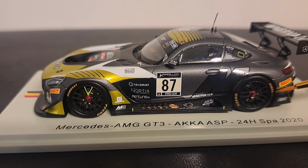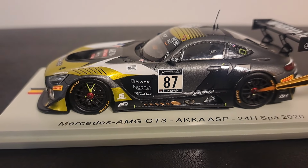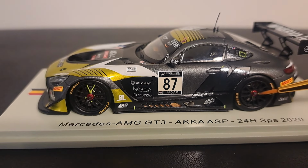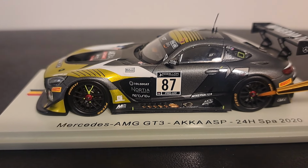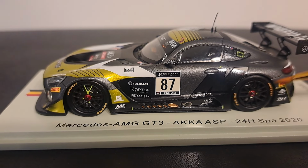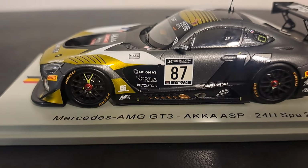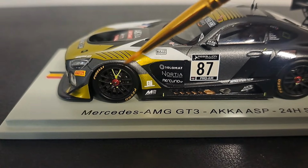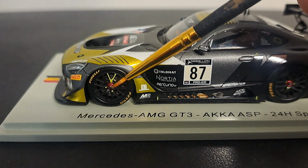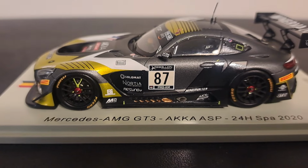Take a look at the wheels. I always look at the wheels first. They color and they accurately do this. This is the hub, and those are colored right side from left side, front to rear sometimes. I didn't do it in this particular one. You can clearly see the calipers, the rotors, kind of hard to see with this. You've got Pirelli tires, where the mechanics will monitor air pressure. They have this marked on the wheel so the mechanic can easily find it when the car comes to a stop in the pits.